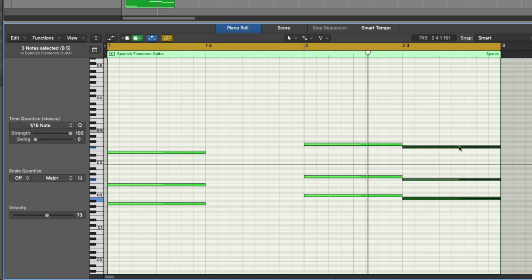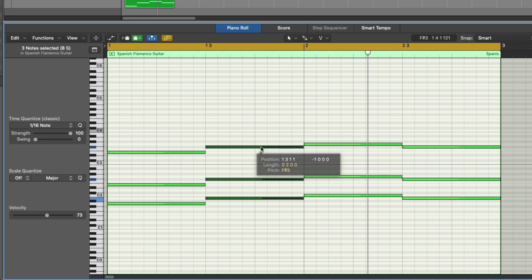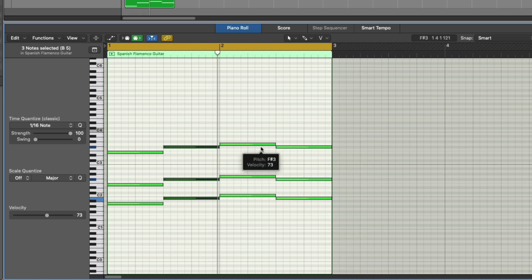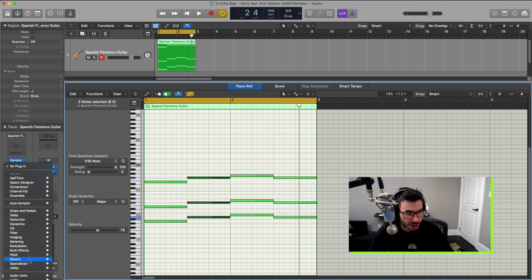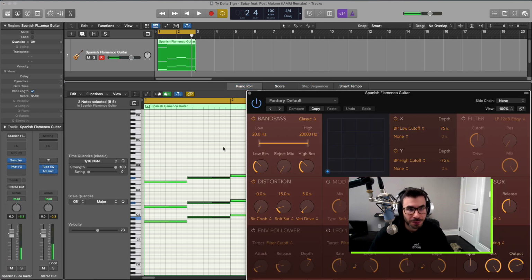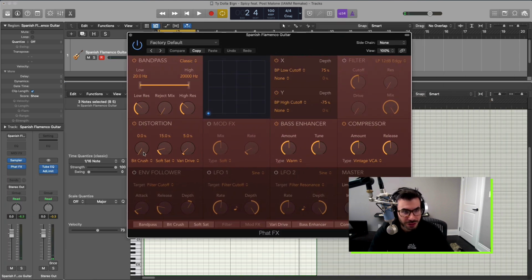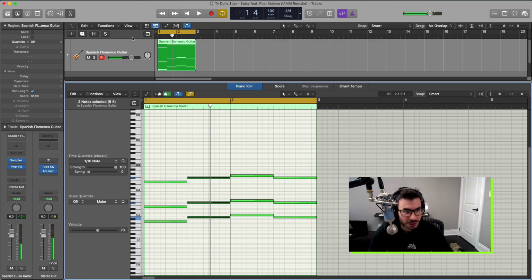It just goes back to that chord over there. But let's take out all of the effects here. We're going to bring in our own effects. The first thing we're going to do is bring in Logic's Fat Effects plugin here. And we're just going to bring in a little bit of distortion. Bring in some modulation. Take out the bass enhancer. Okay, we'll leave it like that.